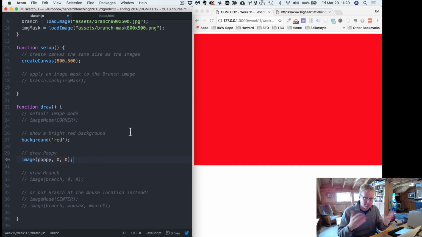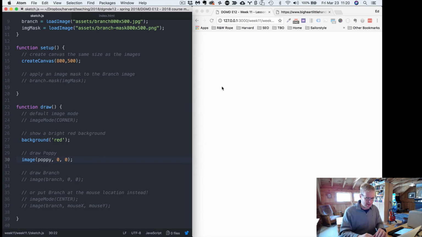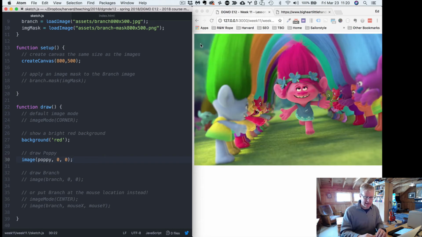That's a little bit of review for you, but if I save that off, indeed now we have a red background being drawn, but I'm immediately overlaying that poppy image data. So you never see the red background, because each cycle through draw, I am drawing a red background and then immediately putting an image file atop it. The red background will come in handy in just a minute.